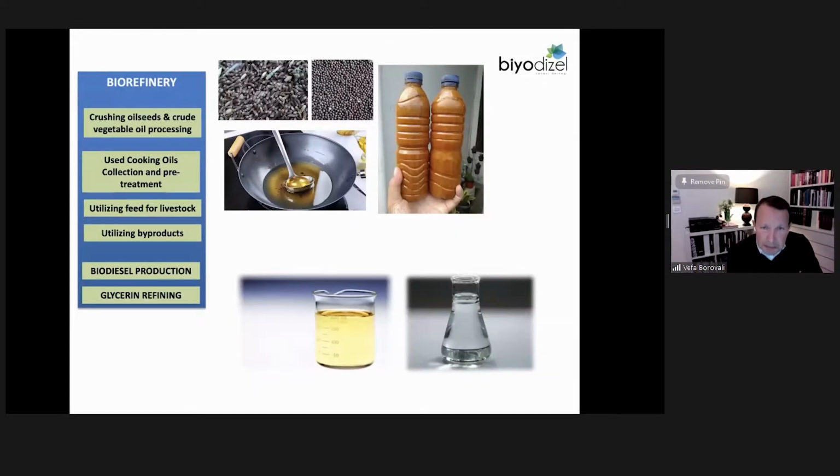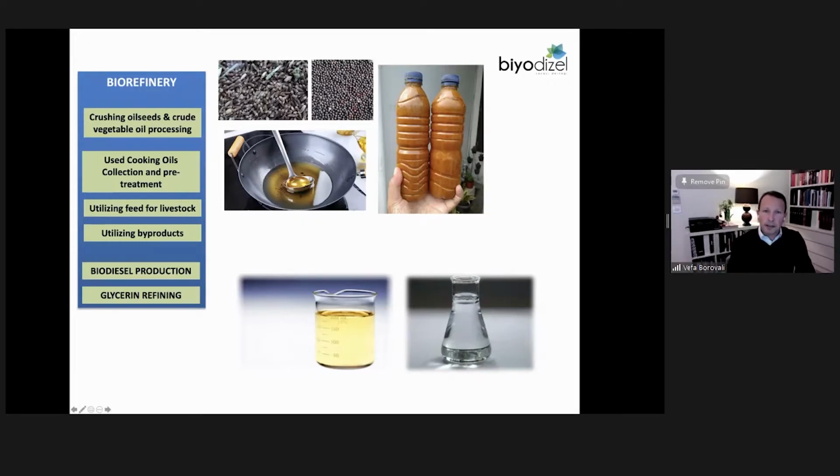Just to remind you, the factories, we call them biorefineries. When we say biorefinery, these are the factories that utilize agriculture products, crops, food, non-food crops. I put 2 examples here. One photograph on the left is the one we grow in Turkey. That's a non-food crop, rich in oilseed. It used to be a weed in Turkey, and it ended up doing quite well in non-irrigated soil, and it is becoming more and more popular, especially in weak soil and places where farmers are not so much interested in growing food.